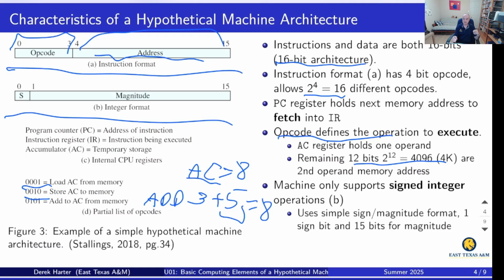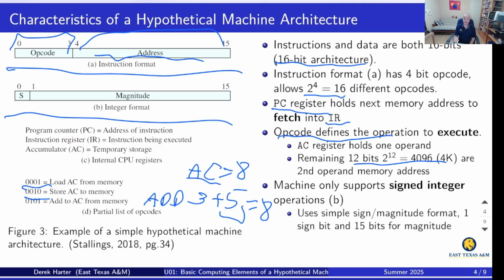To implement the fetch-execute cycle, there's another special register that all computer architectures have, called the program counter. Whatever the program counter is set to holds the next memory address for the fetch to happen. The fetch has to happen before the execute that I was just talking about. What happens during the fetch stage is the computer architecture looks at the program counter, reads the memory address in the PC, and then fetches the bit pattern at that memory address into another register called the instruction register.